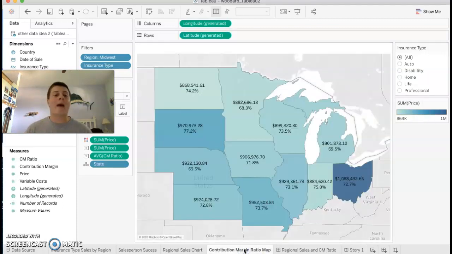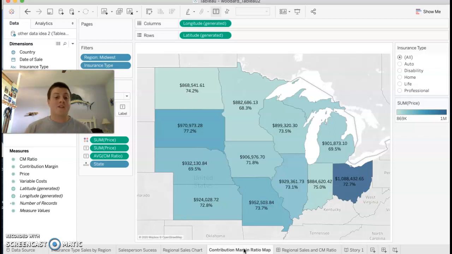And so now we're going to go on a map, and this map brings the information that the last graph portrayed into a location-wise view. So he does have to pick a state that he wants to open up this business in. Through the color coordination, this graph allows you to see which states have the most sales, and the CM ratio is underlined below to make sure they're staying above that mark and that the insurance sales are profitable.